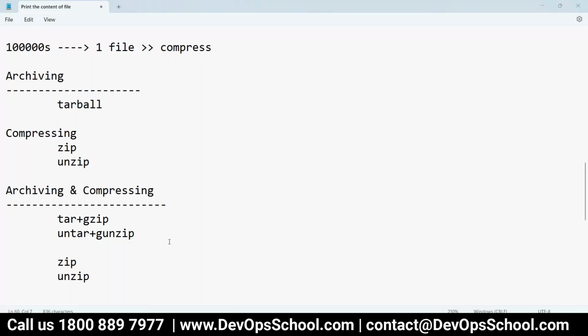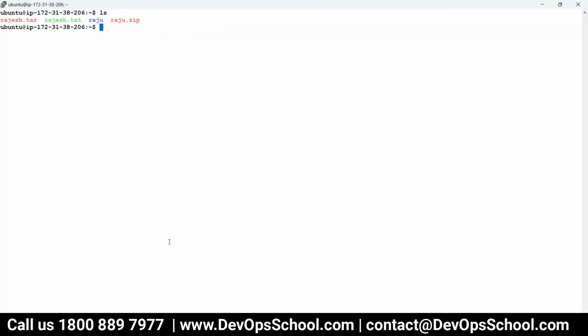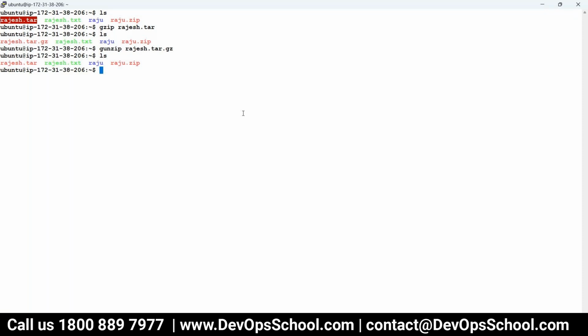Okay, so can we do this? Here what I'm going to do, there is one tar file which is rajesh.tar. I'm going to gzip it. So gzip rajesh.tar, and here it is. See here, the .gz extension. If you want to decompress it, then gunzip rajesh.tar.gz, and then you get the tar back, and after that you can untar using the x option.